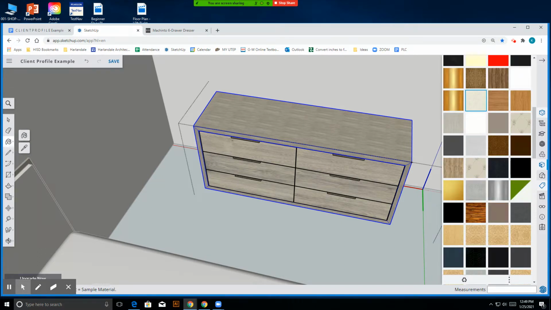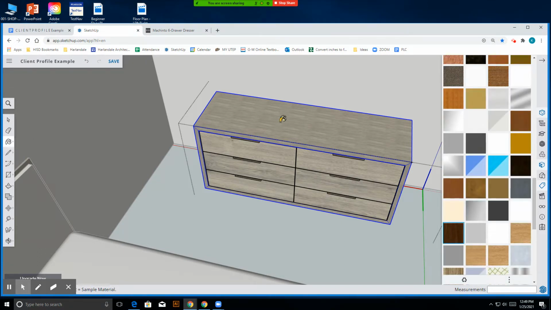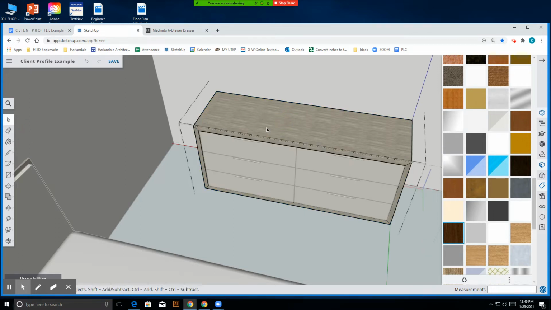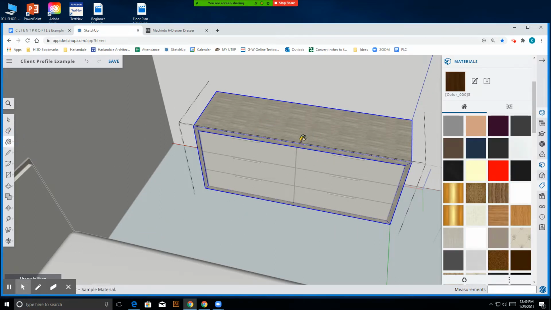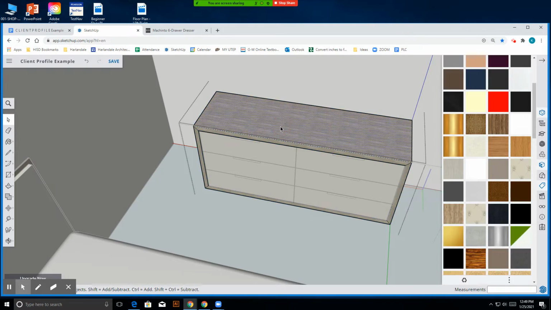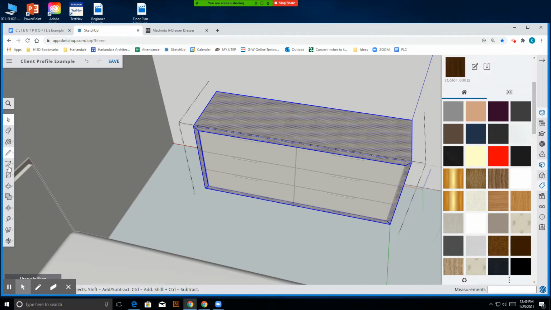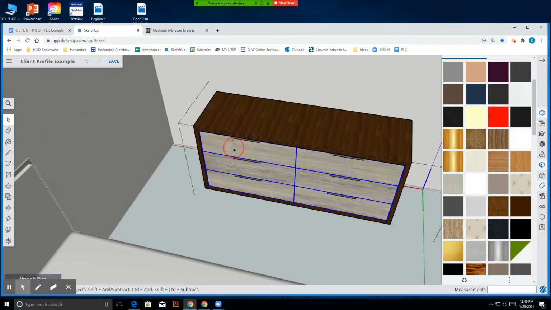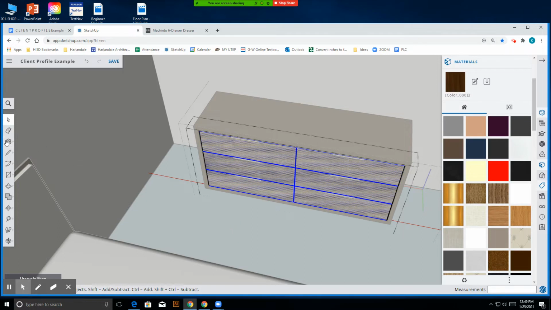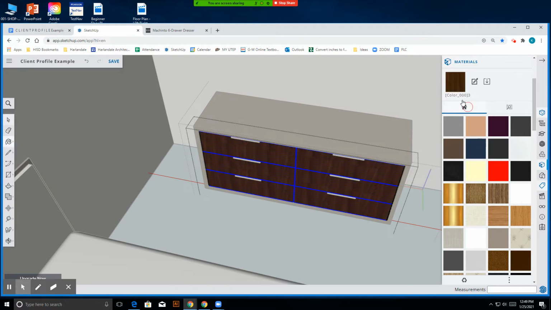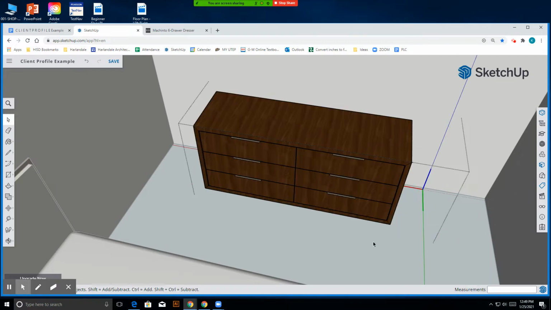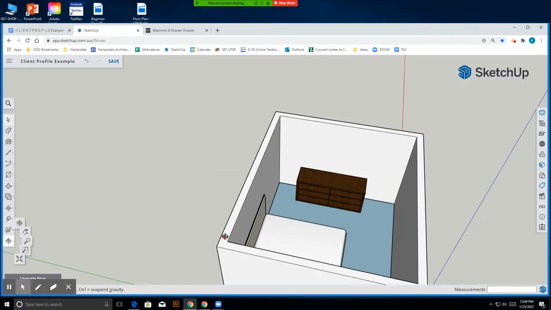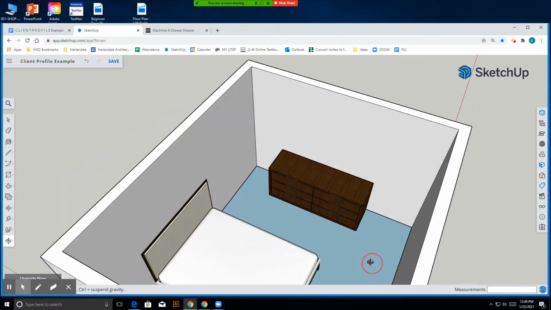I'm going to use the same brown that I used on the bed. Double click this, select it all. Sometimes it will let you paint it like that. Nope. And then just paint it. There you go. Now I'm going to select the doors, flip them all, paint it, there we go. And there we have our dresser and our bed.